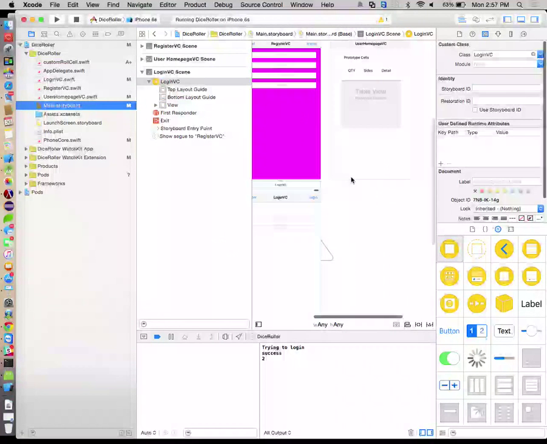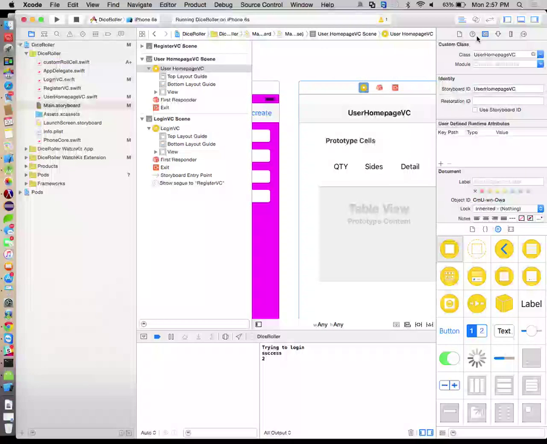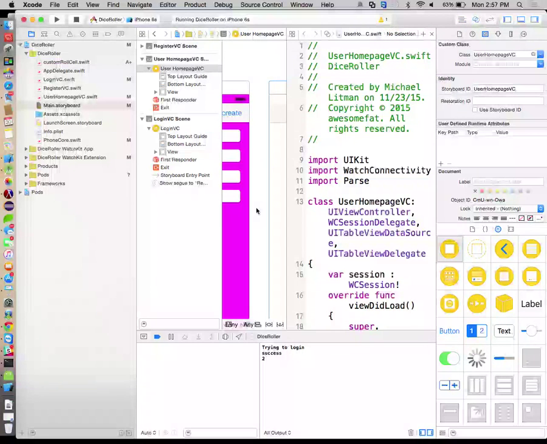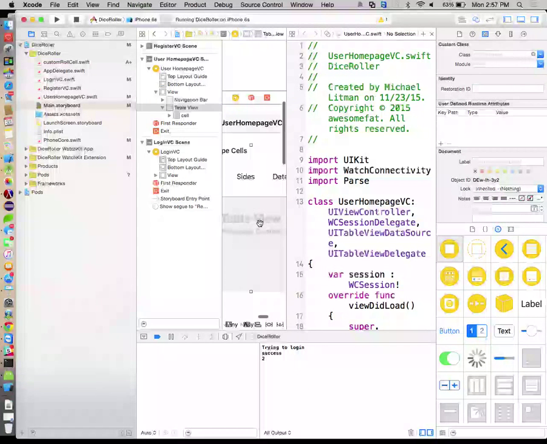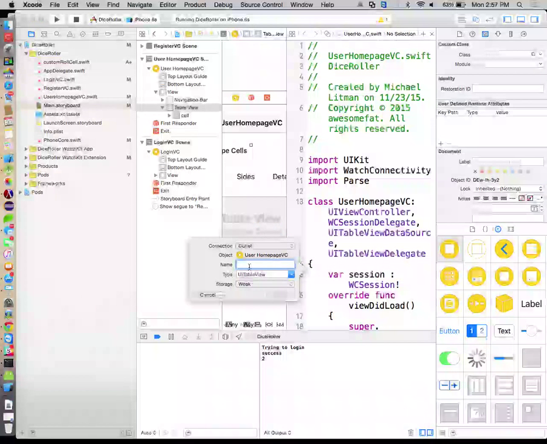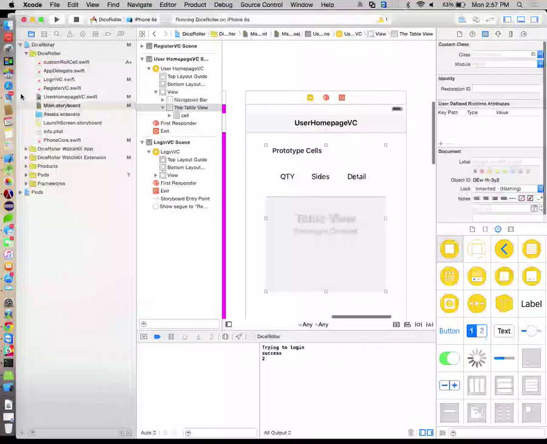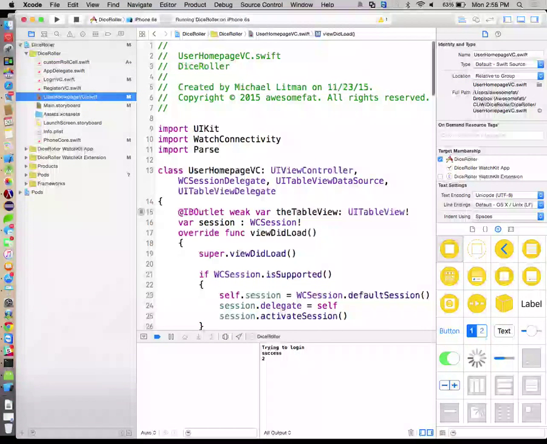Here, I'm going to give myself programmatic access to this table view. All right, we'll just call this the table view. Close this, come back in here, user homepage.